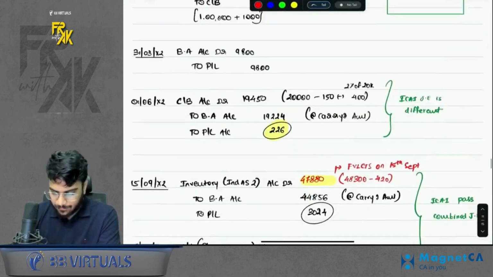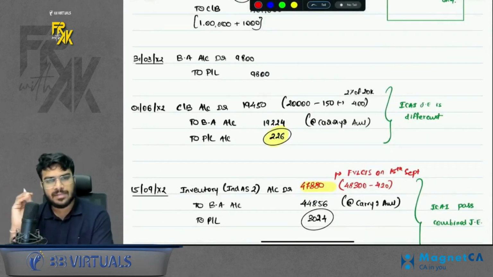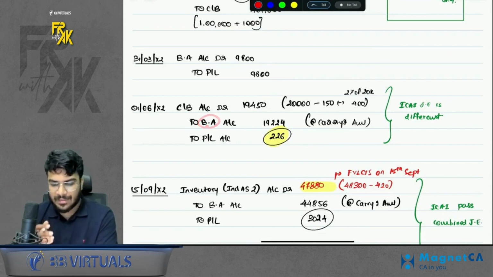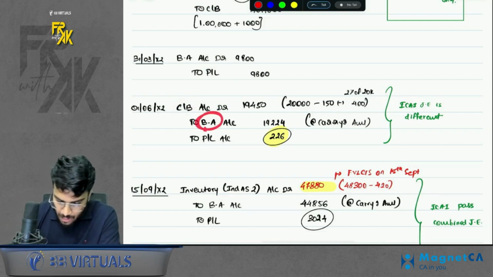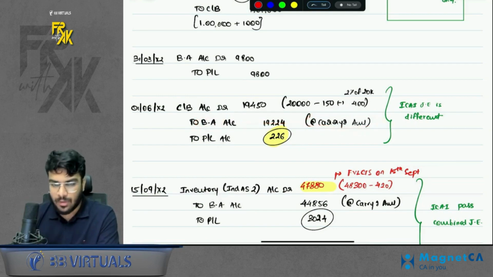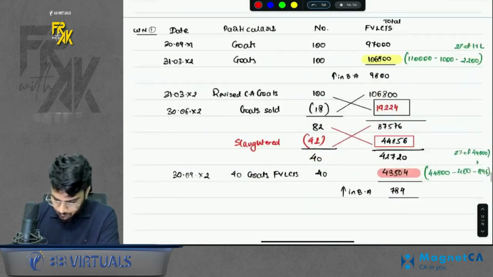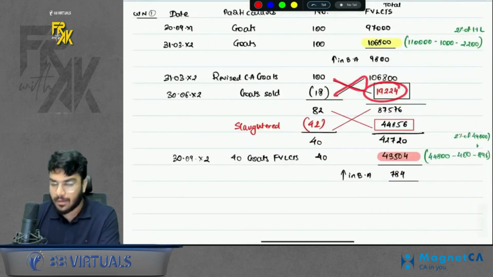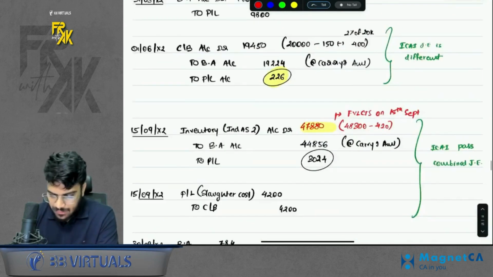So for selling, just remember, whenever you sell, the biological asset will be removed out of your books and you will record the consideration. So debit cash bank, credit biological asset. Whenever you are removing anything, remove at carrying amount. So those 18 goats which are sold will go out at carrying amount. How to remove the carrying amount? So we will just cross multiply and find the carrying amount. Whatever consideration you received, just record it, difference transfer to P&L.